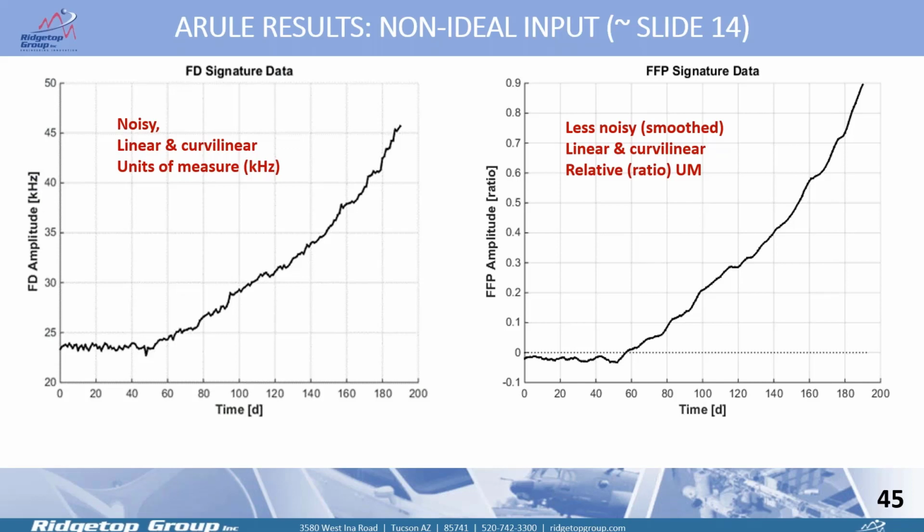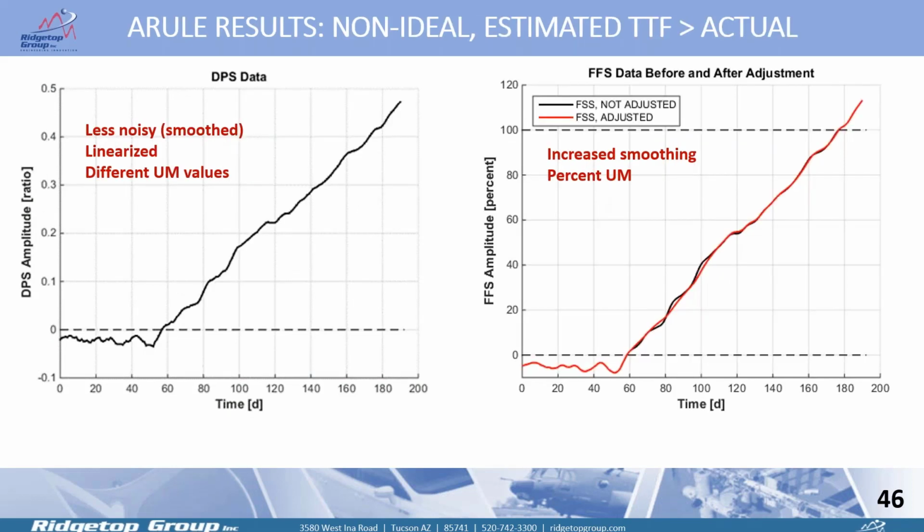The linear part is because there's feedback in that power supply, and that feedback in the power supply, it's a double loop, has a tendency to want to offset a loss of capacitance. Next, we take the FFP and we transformed it using the models that we've developed, and you can see that it looks more or less the same, it's got the same kind of shape to it, but it's much more linearized.